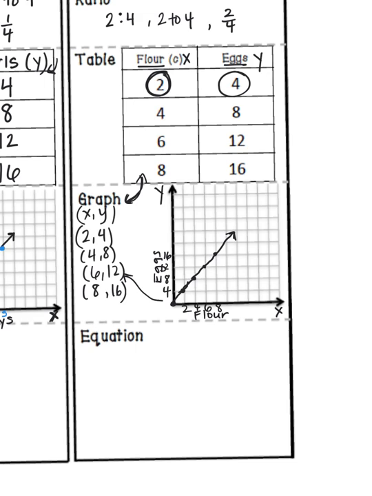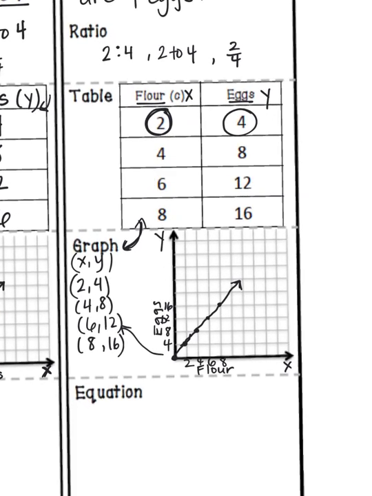Okay? Now, let's see if we can figure out what the equation is. So I'm looking for the relationship between x and y. So for that, I'm going to go back to my table really quickly, and I'm going to see, well, how do I get from 2 to 4? So if you're guessing, or thinking actually, that you multiply by 2, yep, 2 times 2 is 4. Now remember, we can't just assume that it works if it works for one. We have to see if it works for all of them. So 4 times 2, yep, it's 8. 6 times 2, yep, it's 12. 8 times 2, yep, it's 16.